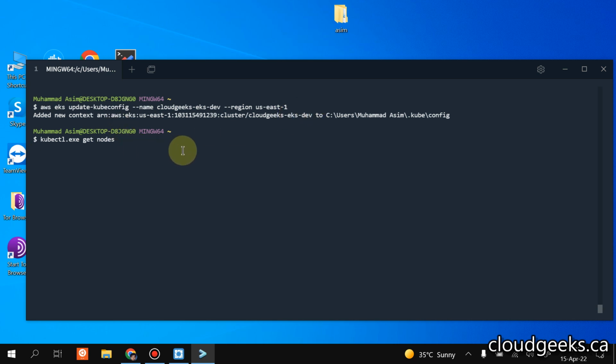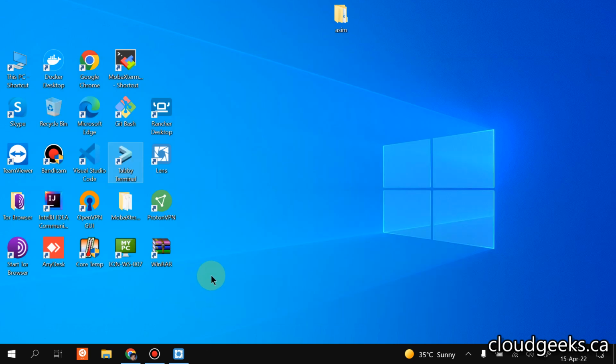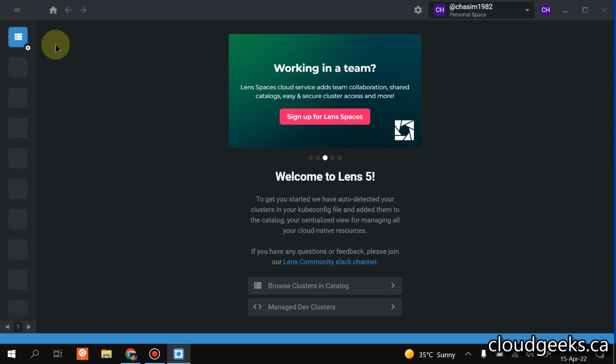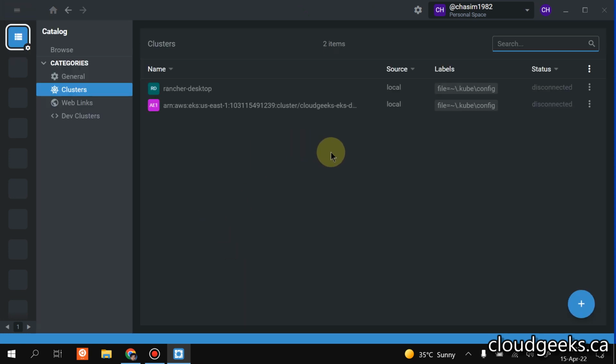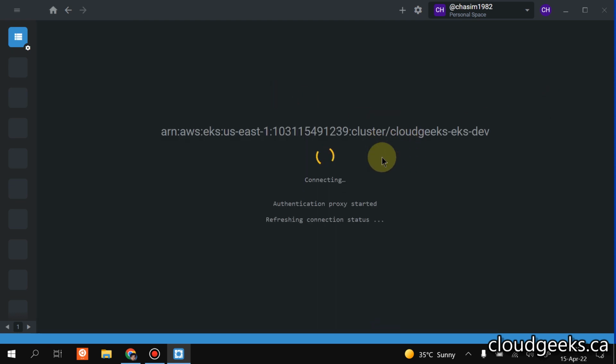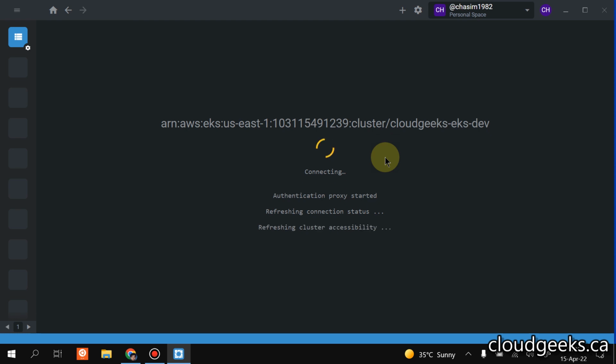Let it show. You see one node is available, and I'm going to close this. Now I'm going to navigate to browse cluster in catalog and try to connect to this cluster, because we have imported it.